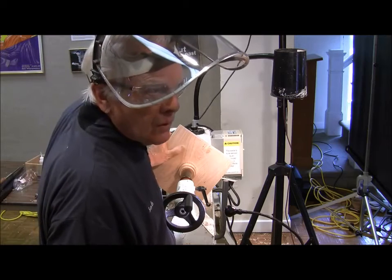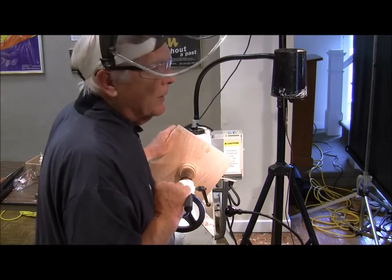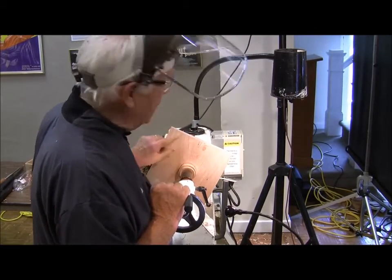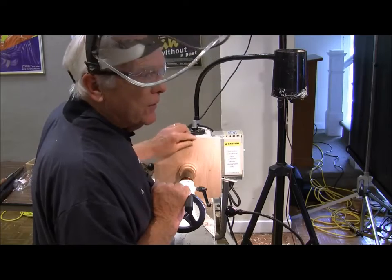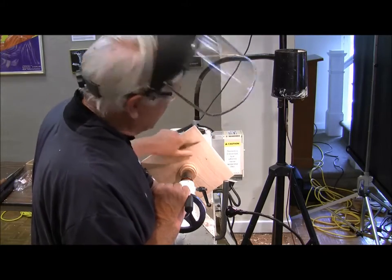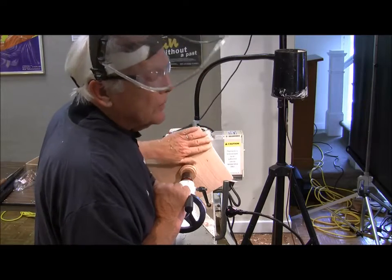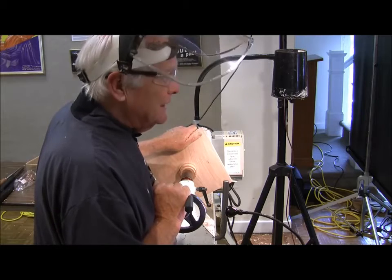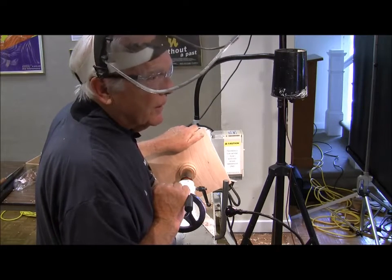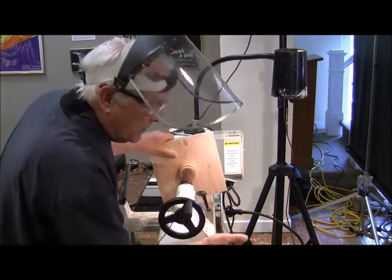Do you make sure you never take a heavy cut on these? Oh, absolutely. You don't want to be trying to hog this off in 2 minutes. That's why I was taking some time, because you've got exposed edges here and an interrupted cut from here out. With the glue block, though, you can take some heavy cuts. Really, it's not too bad. They hold. All right, we'll give this a try and see what happens.